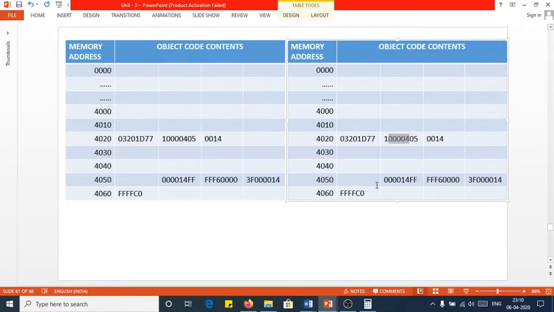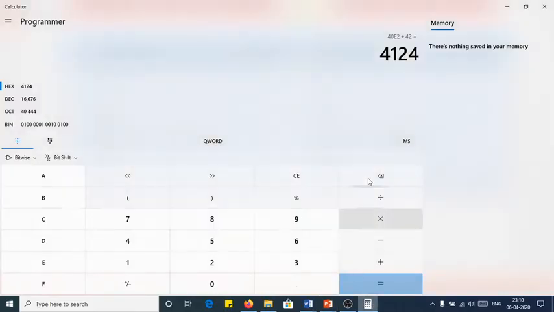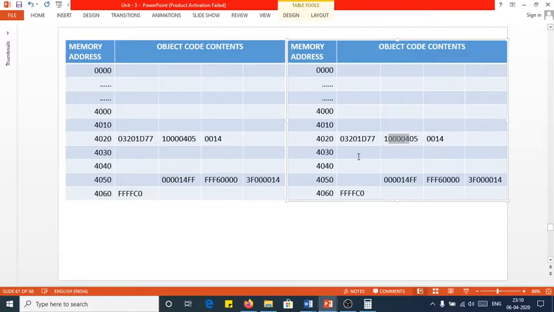The value is 0000, so 4 plus 40C3 gives us 40C7. So this value will become 040C7. I hope you are getting this.